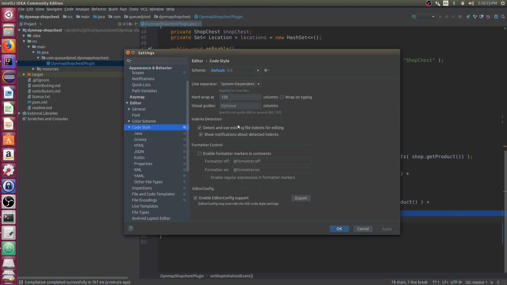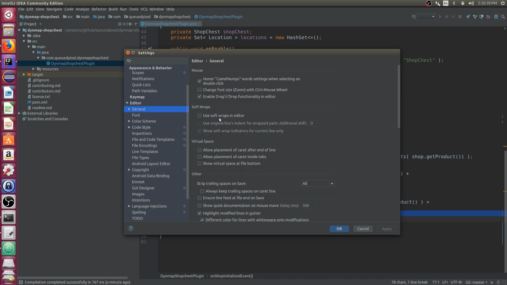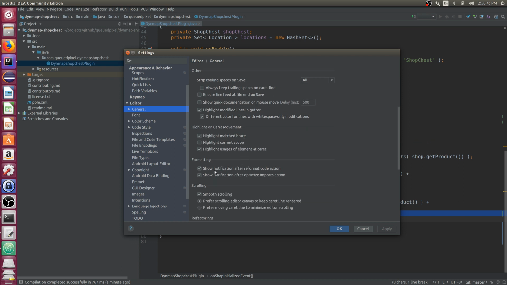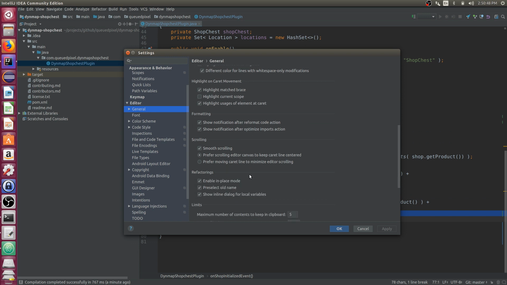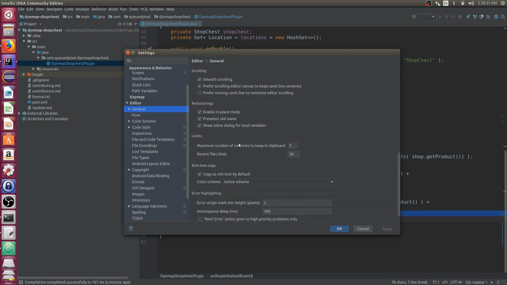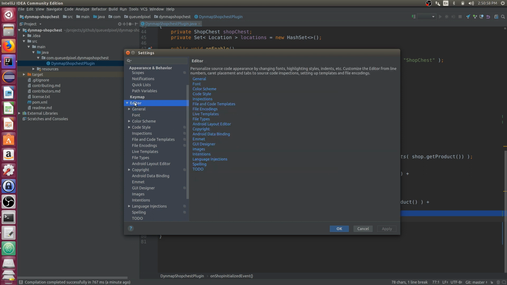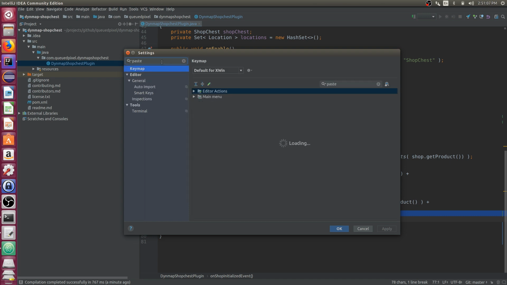It's still formatting on paste. Show notification after reformat, after optimize, scrolling. Let's just try paste and see what comes up with here.